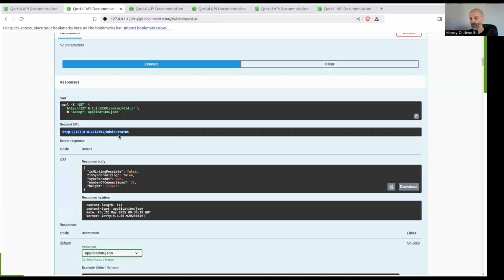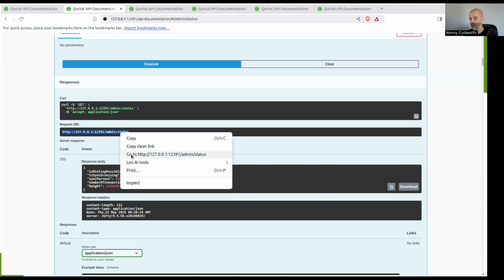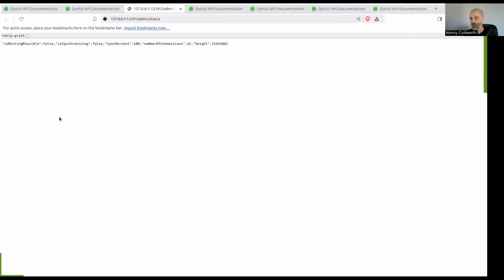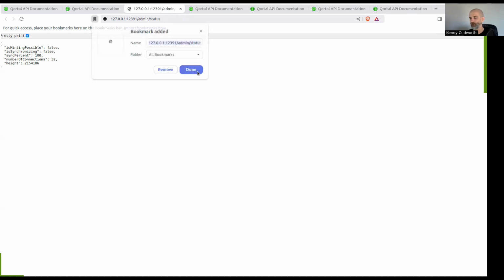Another thing you can do is you'll see that there's a request URL right here. What you can do is copy and paste that and put it into a new browser, and it'll show up in your new browser, and depending on your browser, you can make it look nicer. And you can also bookmark it. So you can call on this in the future if you want. And so you can get this information without even opening up a user interface. So there's plenty you can do with that call and the other calls on the API.